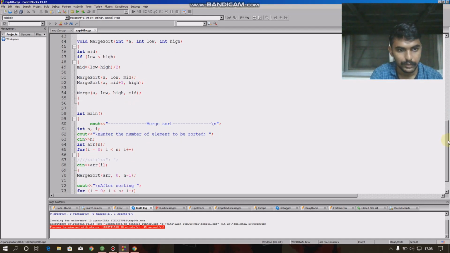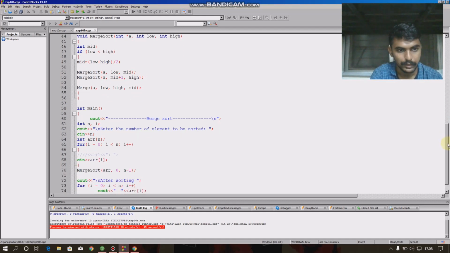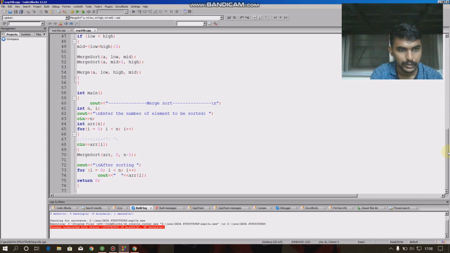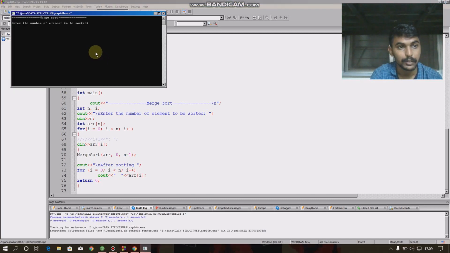Now this is the main function. Here we create an array, get the array size, and by using the for loop we store the values and pass them into the method. After sorting, we print the values present in the array. Now let's check the output. How many elements do you want to store? 5. Enter 5 3 1 4 9. After sorting: 1 3 4 5 9. In this way the method works, and thank you for watching.